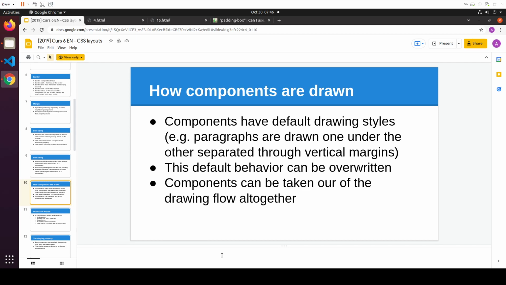Now typically the browser has a plan, so to speak. So if I don't intervene in any way, the browser draws the components, right? That's all fine. So what I'm doing is actually telling the browser to do something other than the default. Now some of my components have default styles, and we saw last time, for example, headings. I can override those default styles and make them look however I want them to look.